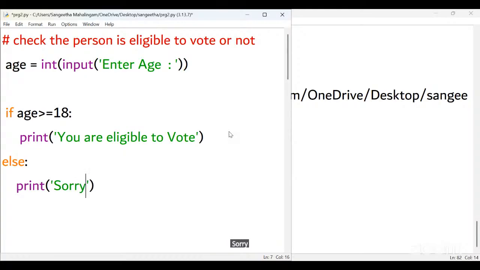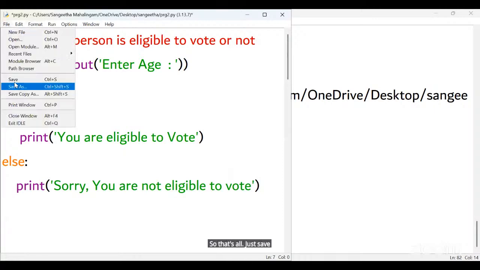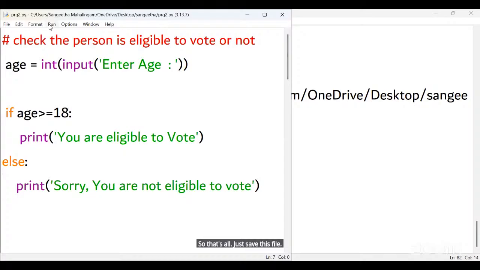Sorry, you're not eligible to vote. So that's it. So that's all. Just save this file and run it.